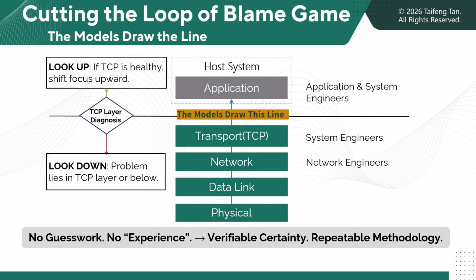And could we go even deeper? Absolutely. Why is the application not sending faster? Is it disk I/O, application logic? Network analysis and Wireshark could do more. That's what we'll cover in future lessons to find the root cause. But for now, it's good enough. We've used the models to pinpoint where the problem lives.